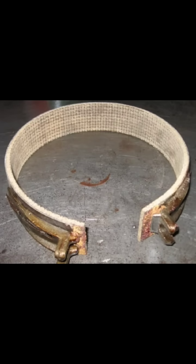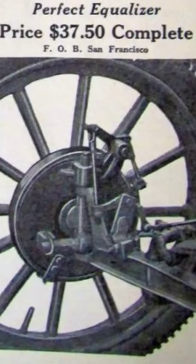And by the mid-1920s, it was very clear that Ford's competition had not only caught up to them technologically, but had also superseded them. Now, when it comes to brakes in early Fords, we tend to have a very similar story. The Model T had a band system that was built into the transmission. It also had a handbrake that was a linkage-based braking system that ran to the back two wheels. And when I say braking system, I use the term very lightly.